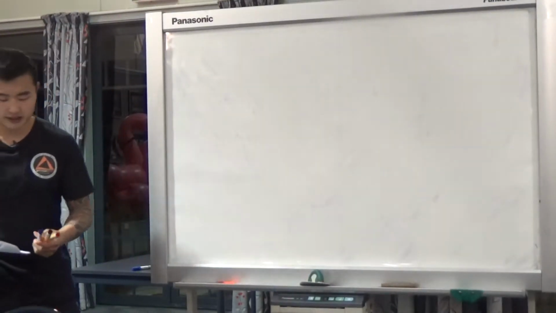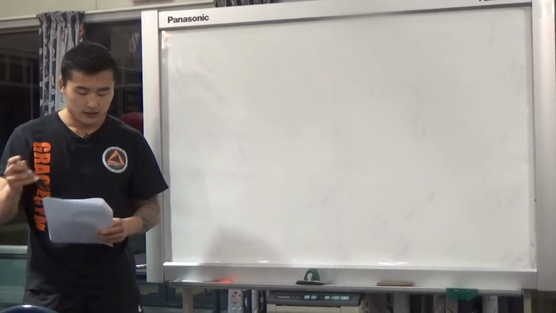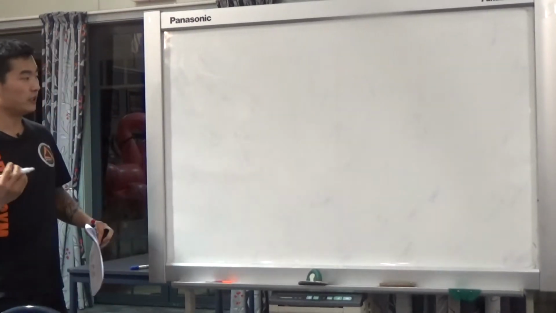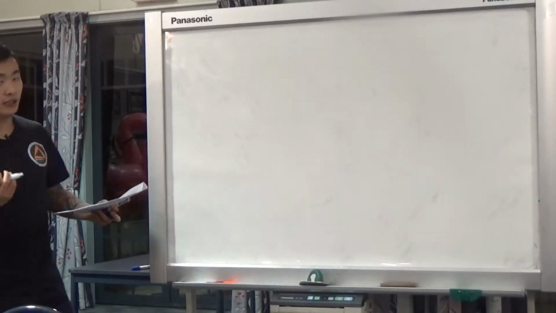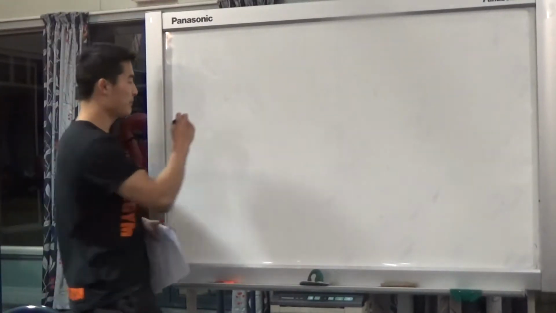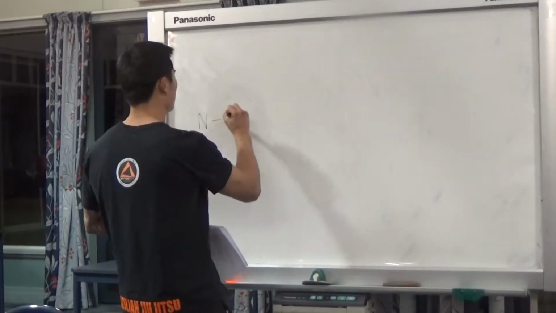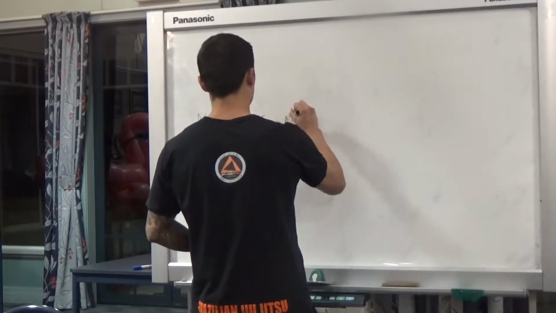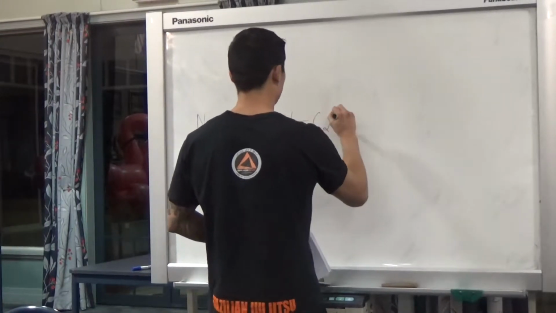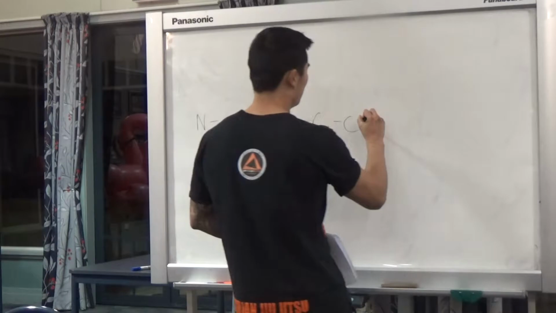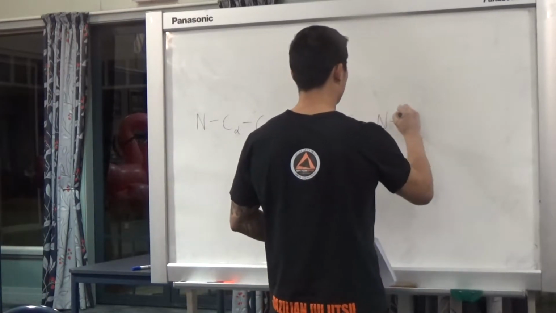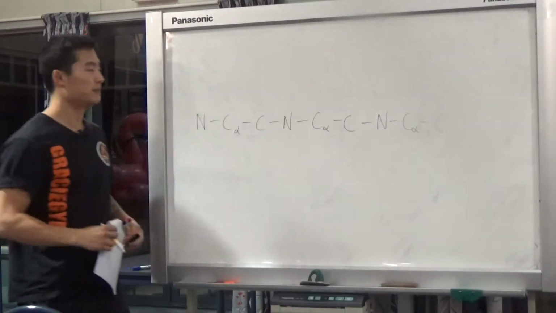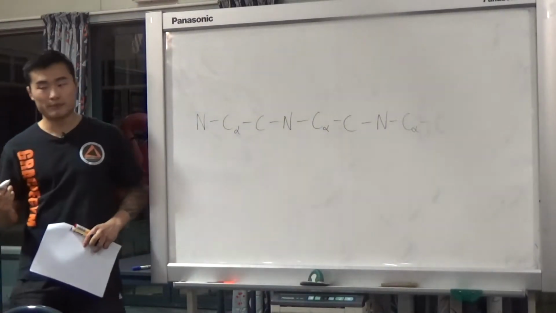So we're just quickly going to draw a tripeptide below. I like to start off, if I'm going to draw a peptide, by drawing the backbone first. So the backbone is just the nitrogen, the alpha carbon, the carboxyl carbon, nitrogen, alpha carbon, carboxyl carbon, and nitrogen, alpha carbon, and carboxyl carbon. Okay, so we've drawn the backbone.